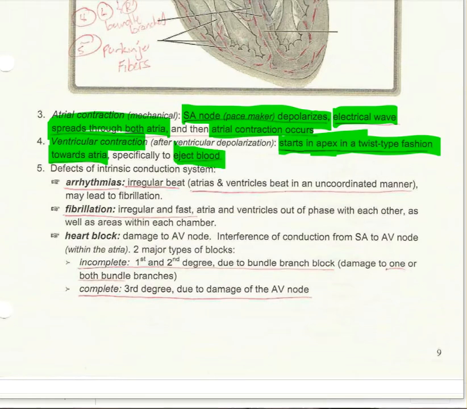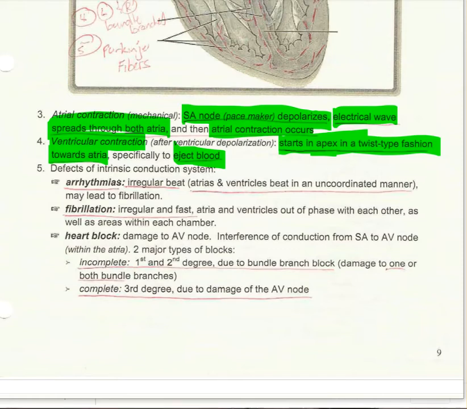Okay. Now, I'm not going to cover the heart block material too much right now in class. We're going to cover that when we do a little bit of ECG, and actually some of this information here is not entirely correct. It needs to be reworked, but I'm going to skip it for now, and I'll let your lab instructor go over the heart block material. I can say this, that heart blocks are often damage to the AV node, or there's conduction interference from the SA to AV node. That's certainly true, and that can cause problems. The whole conduction system won't work.